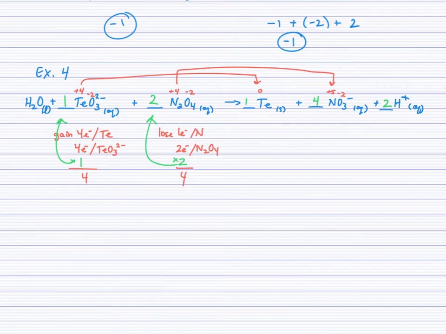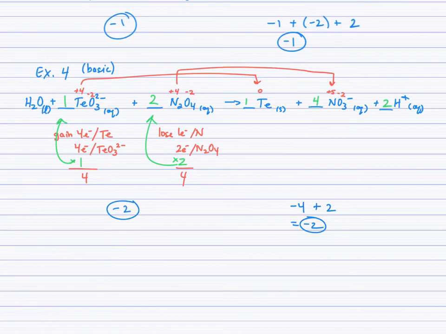Now, if this equation were requested in acidic solution, then we'd be finished, but we're actually going to balance this equation in base. It helps to check if you're balanced for mass and charge at this point, because if you're not, then the mistake has come earlier and you want to fix that before you move on. We're balanced for mass, the number of atoms are good. Let's check the charge. Water's neutral, 1 times -2 is -2, and this is neutral. So we're looking at a -2 charge overall there. And then neutral here, 4 times -1 is -4, and +2 there. And so we have -4 plus 2, which is -2. So you can see that we're balanced for charge right now.